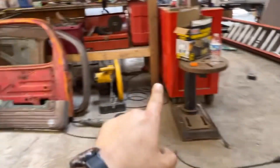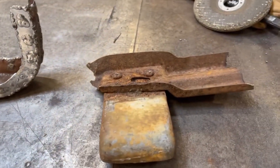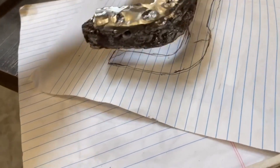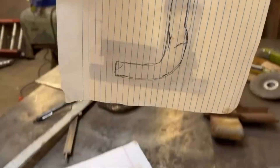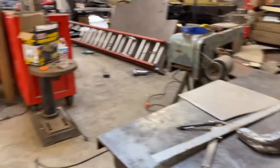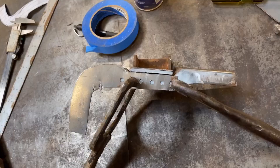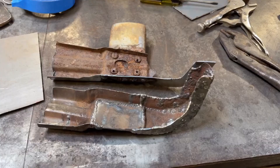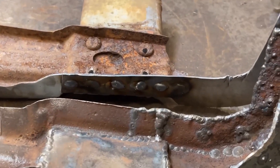The bottom of the reinforcement member, where it kind of hooks up, sort of curves around the bottom of the door. Unfortunately, all the ones I have — except for this one, which I've extensively rebuilt and reinforced — are completely rotten out. So I've made a template here that is a reverse approximation of this side, and I'm going to start rebuilding this one now. Made my outline, reinforced it with tape, and now I'm going to cut this out, put it on a piece of metal, cut it out in the shear, and get to work. Plug weld holes are in, both sides are primed with weld-through primer. All welded in — plug welds done.